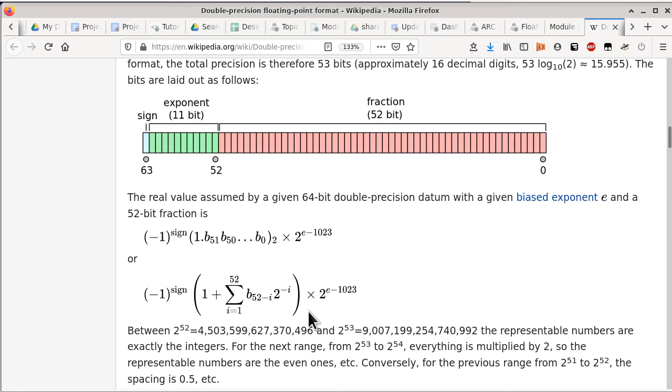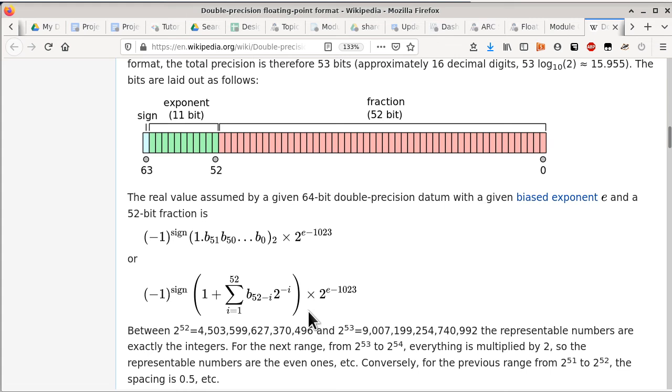This entire expression tells us what value a 64-bit double precision floating point number is representing. Okay? So you can see there's a negative 1 to the power of sign, which is the value of the pale blue bit. So if sign is a 0, negative 1 to the power of 0 is 1, right? If the sign bit is a 1, negative 1 to the power of 1 is negative 1. So you can see how just this part here is just determining the sign of the rest of the expression. It's either multiplying a 1 to the rest, or it's multiplying a negative 1 to the rest. That's all it does.